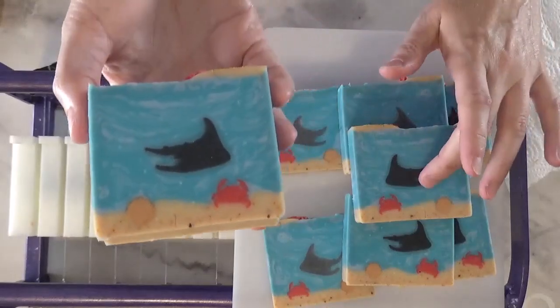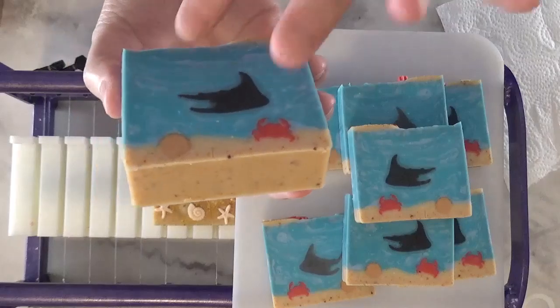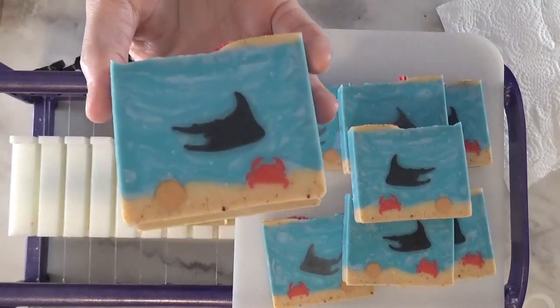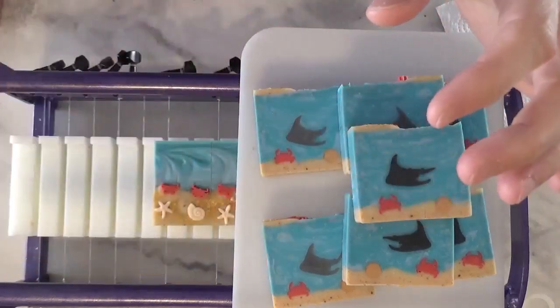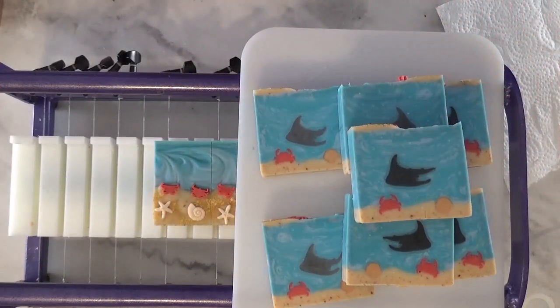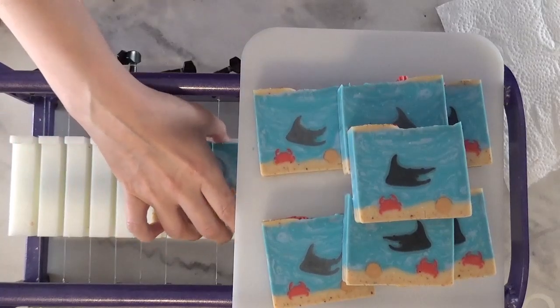Definitely, you're gonna have to infill the tail, because that's definitely susceptible, or between the tail and the fin, that's definitely susceptible to air gaps, as you can see. And I did infill it, but my soap was just getting too thick. And it's fine, not the end of the world.